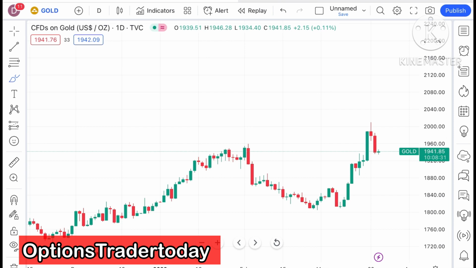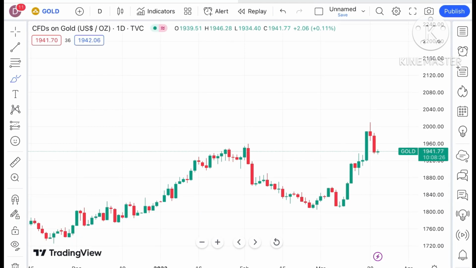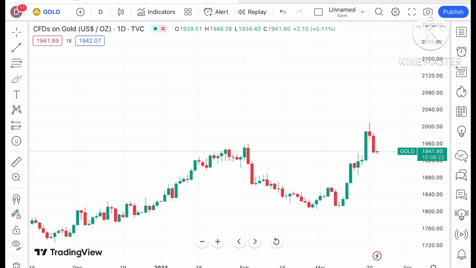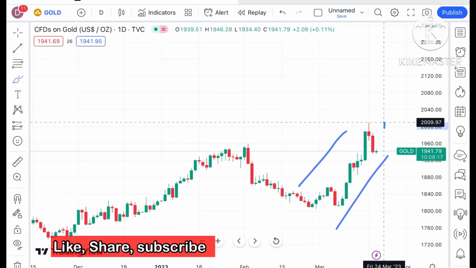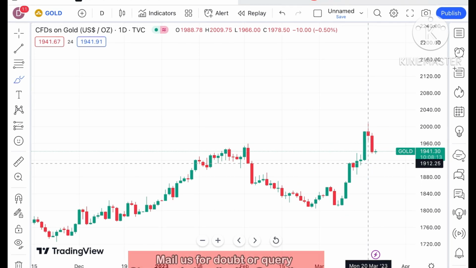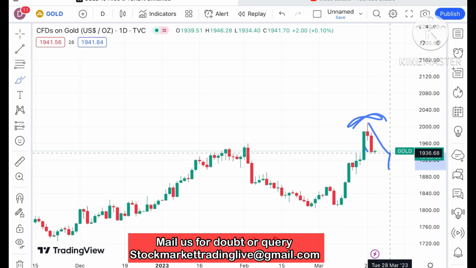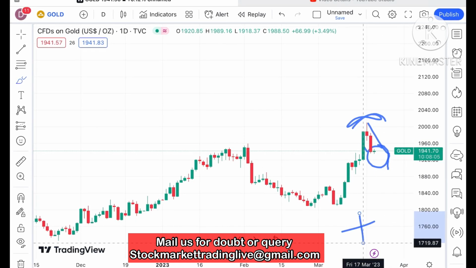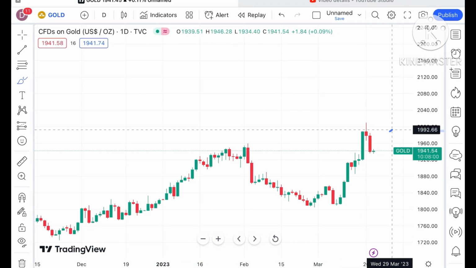So today in this video I will explain how the price of gold has moved in the last 2 days and how it can move in the next 2 days. If you look at the chart of gold, we have seen a continuous upside. After making a high around $2009, we have seen a continuous fall. In this fall a swing has formed, and that is where the price has come down. For today, a green candle is trying to form. Otherwise, for the previous 2 days, we have seen a continuous fall.